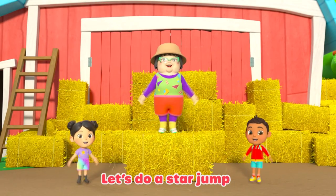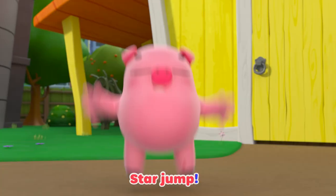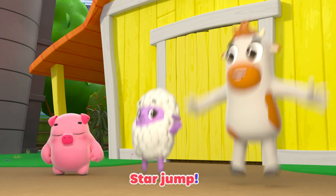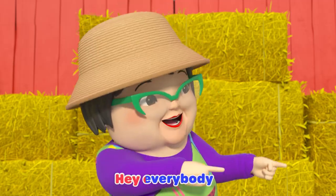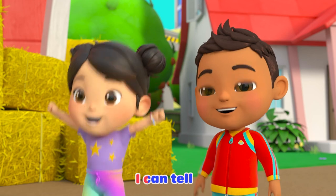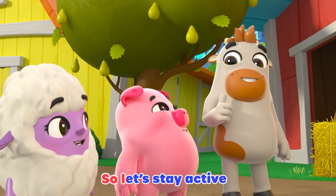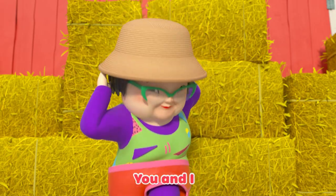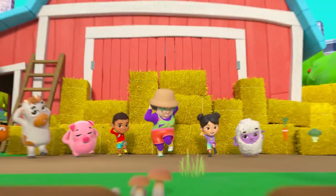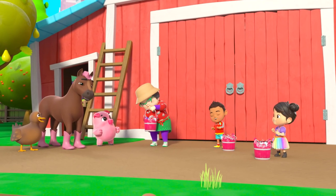Let's do a star jump using all our might. Star jump. You look like a star shining oh so bright. Hey, everybody, you did so well. You all got stronger, I can tell. Now you know how to exercise. So let's stay active, you and I. On Lellobee City Farm, we exercise.